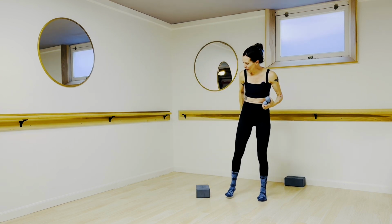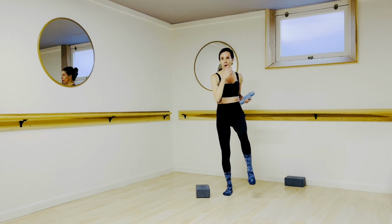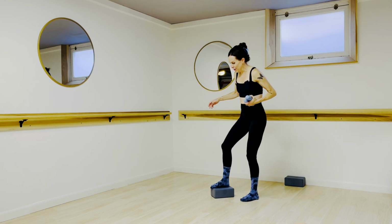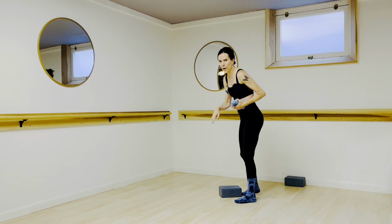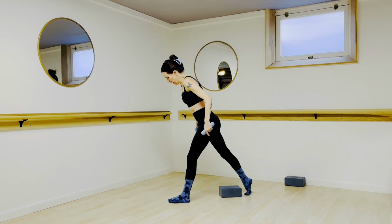Come on up. Good work, friends. Punch it out a little bit if you need to. So this glute worked really hard. This quad worked really hard. We're gonna switch. Block is going in front of your opposite foot. For me, it's my right. If you did the opposite of me, don't worry about it. Just switch sides. And then big step forward.